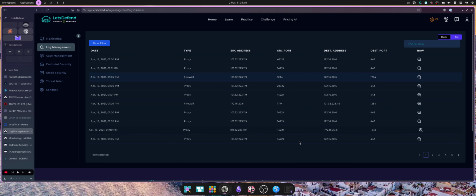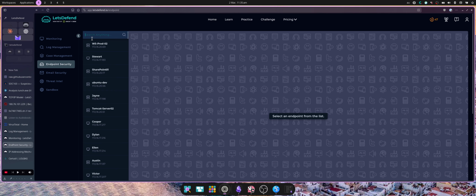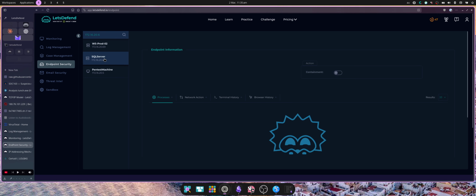Okay, so it looks like they have been able to use SQLI to get a reverse shell, and we're going to need to investigate the endpoint. So we'll load that, and we'll also look at their IP SQL machine server.